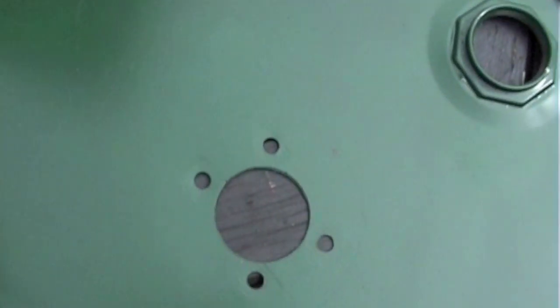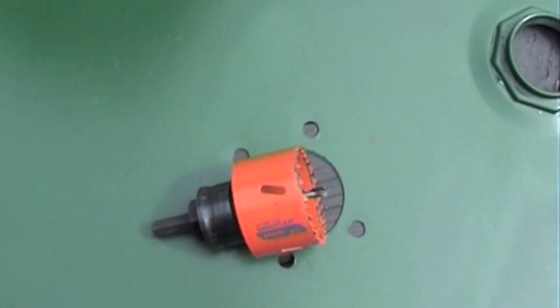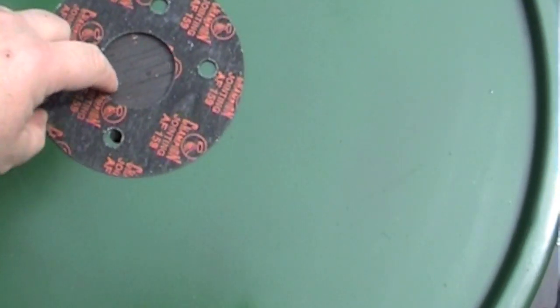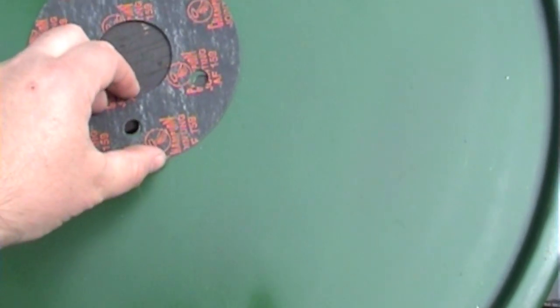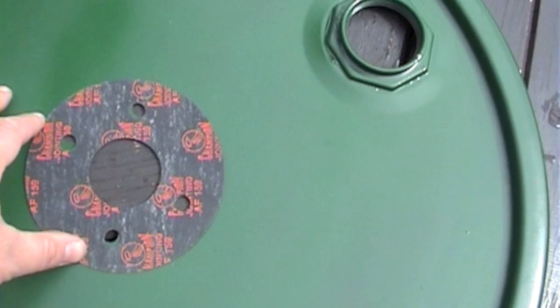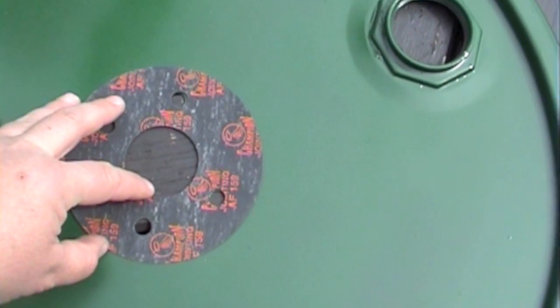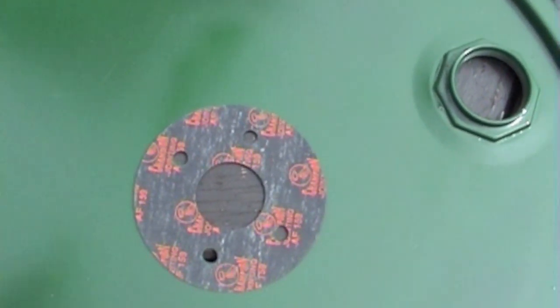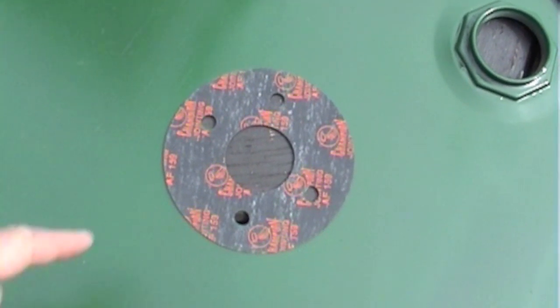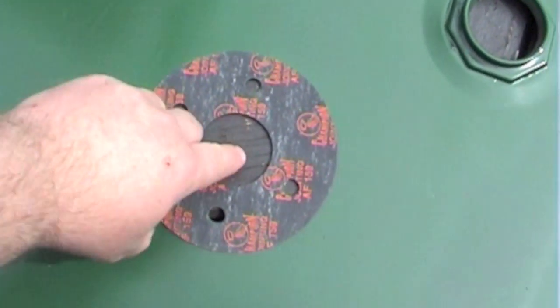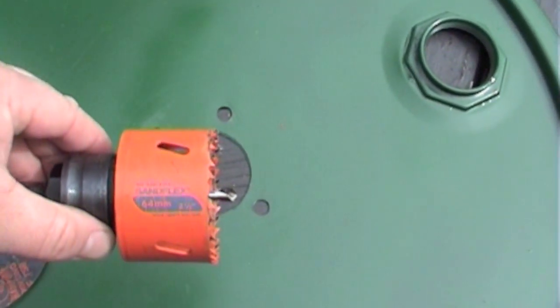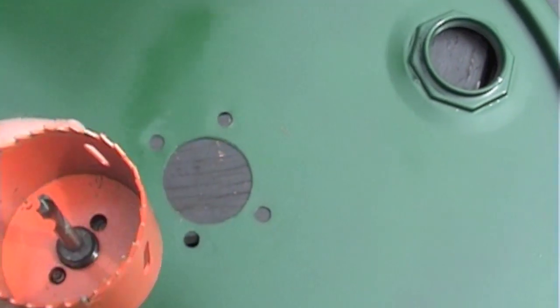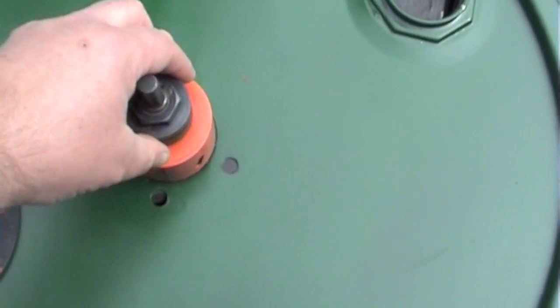What I do is cut the hole here using a hole saw. Set your gasket, spray it, and then it will leave an impression of where the holes need to be. Take that off, drill your holes there. And then this is a 2.5 inch 64mm hole saw. Center it, drill it through, job done.